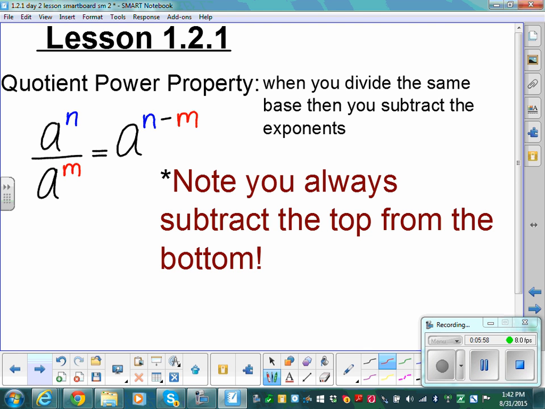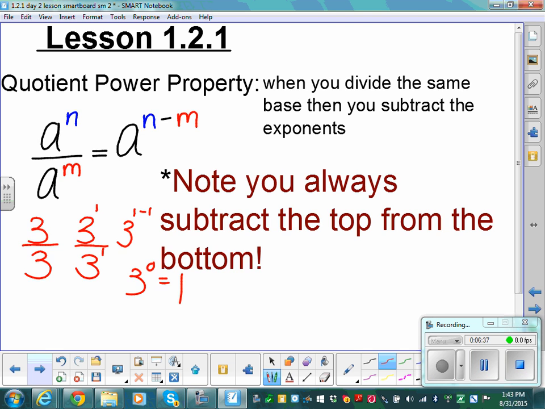Yeah. Well, if they're the same numbers on top and bottom, then you could either just simplify it by numbers, or you could still do properties of exponents. So there's two ways. Let's say we had 3 over 3. Those are the same base, right? So we could do it the easy way and say 3 divided by 3 becomes 1, or we could do it by exponents. We know this is 3 to the first power and this is 3 to the first power. So then 1 minus 1 would be what? 0. So 3 to the 0 is 1. You see how we got the same answer two different ways? Yeah. Okay. Great question. I love that question.